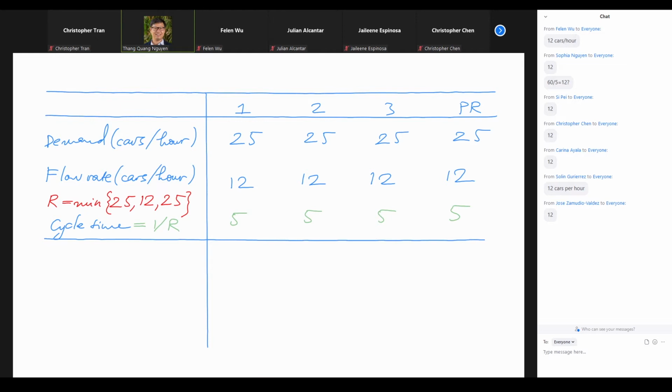We're done with the basic calculation, after we get the cycle time. And now we can talk about the cost, the labor cost, and the labor efficiency of the process, right? So the first thing that we can do next is the paid time in terms of how many minutes per car.